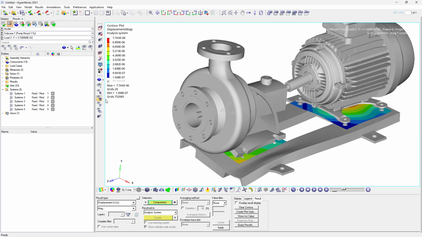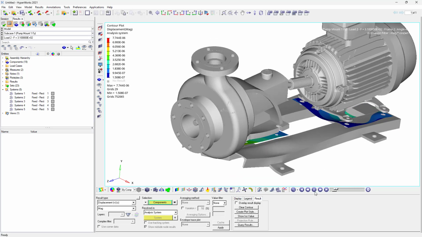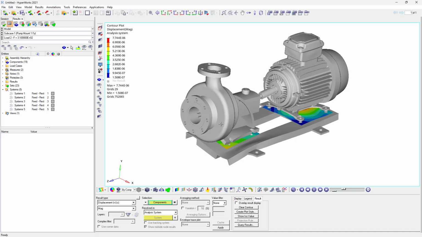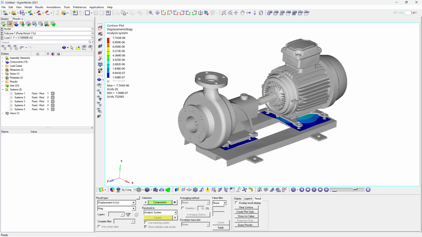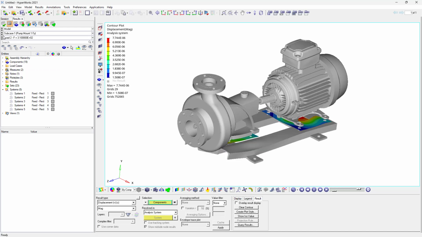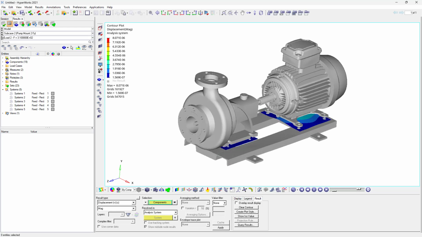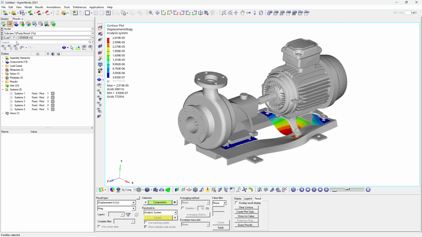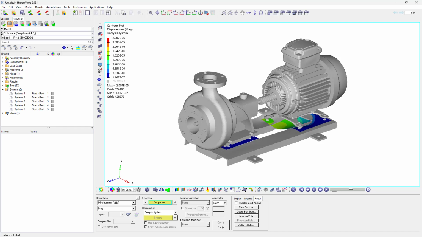You can just show all. So right now we have activated the results only for that particular component, so you are able to see the fringe contours on those plates themselves, right? Yep, so you could see these are the excitations, and for a particular frequency this is how it looks.